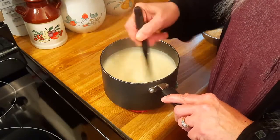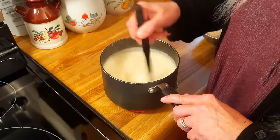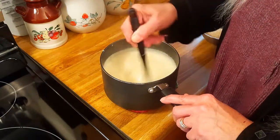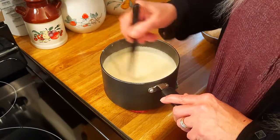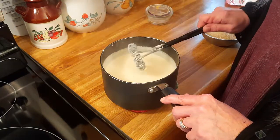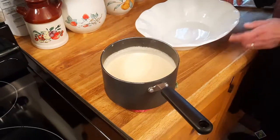The sauce is what really makes this dish so yummy. I don't know, the broccoli and the chicken together does quite a bit too. Okay, so that's all mixed up. Now a casserole dish.